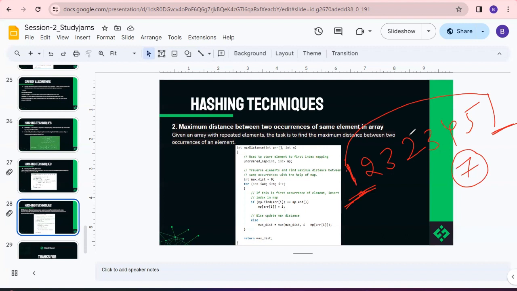If that is the first occurrence, in this case, we will get the maximum distance when we store the first occurrence. We need not store the middle occurrences. See, 1 can also occur here. So if you consider this, that will not be the maximum distance. You can get the maximum distance only when you consider the first occurrence of the element. So whenever an element is occurring for the first time, you need to push it into the map.